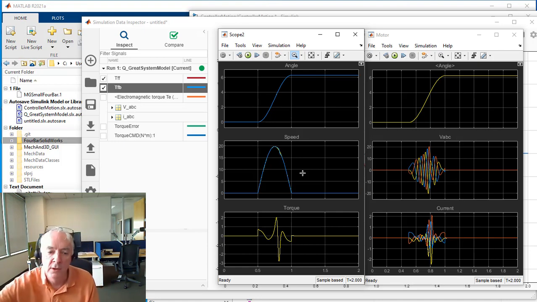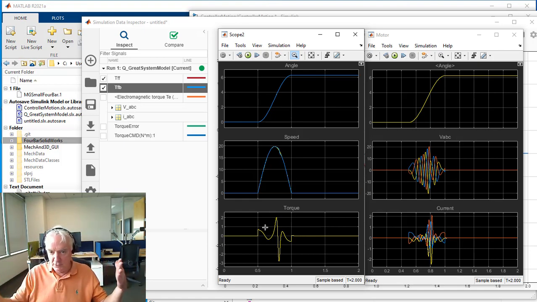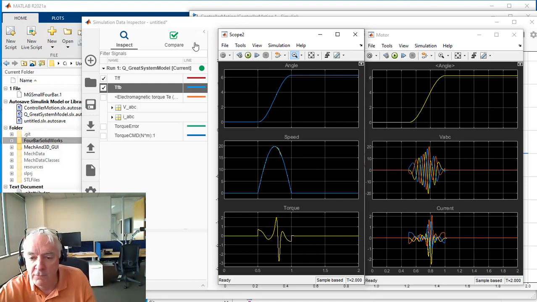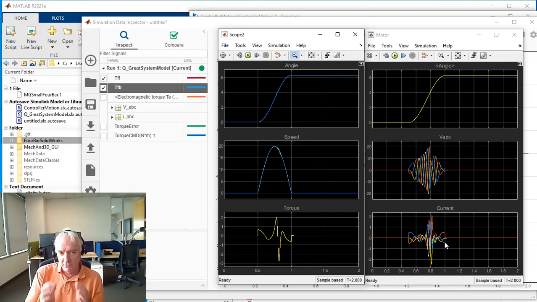And why does it work so well? It's because it's delivering the torque that's required to make this thing move the way I want it to. In this example, we also really understand it electrically. That torque is ultimately generated by an electric motor, and it's able to deliver what's needed according to the voltages and currents that we're seeing here.